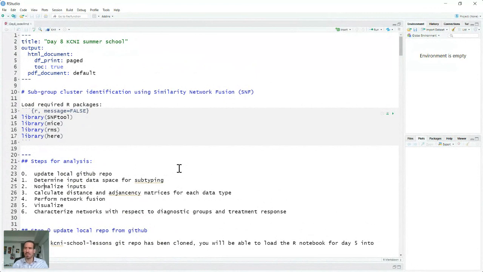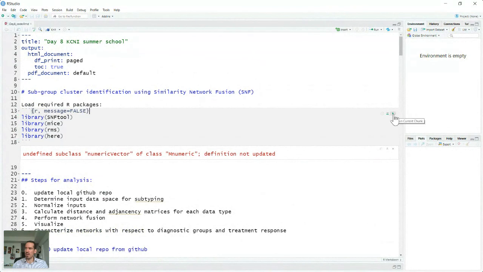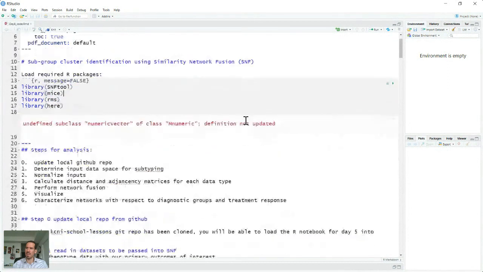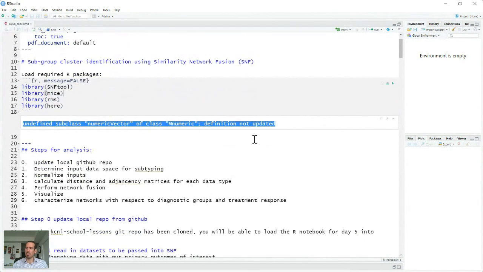But it'll also be on screen here. So we're going to load a few packages here. To load the packages in our Markdown, again, in case you're just joining us for today, you can press the little play button here on the right side, and it turns to a red square when it's running. It runs all the code within this block. Typically in R, you can run it line by line. The nice thing about the Markdown documents is that you can cluster bits of code together. Don't worry about this little warning package associated. If you get this, it's really not a problem. I'm running this locally. You might not actually get this in the Docker.